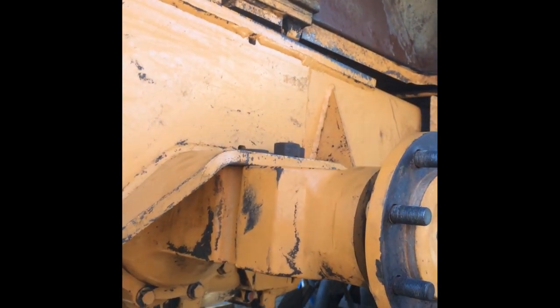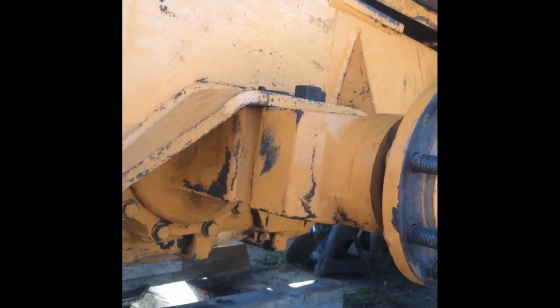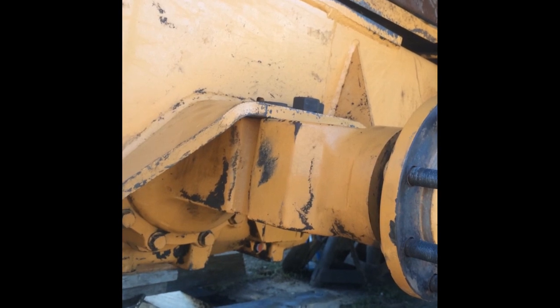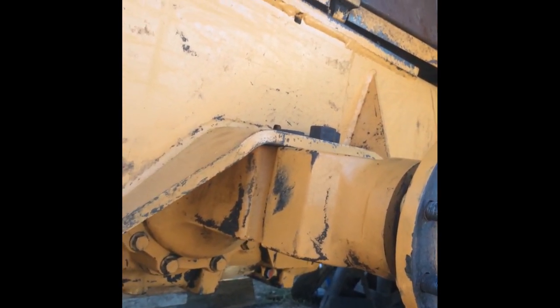Push it this way. Have to move the axle housing around a bit in order to get the bolts to line up through the holes in the frame. Might just let it down a hair and then you can work every, there you go.